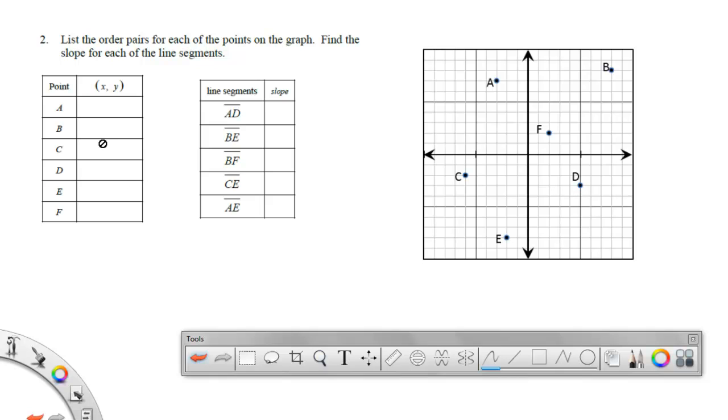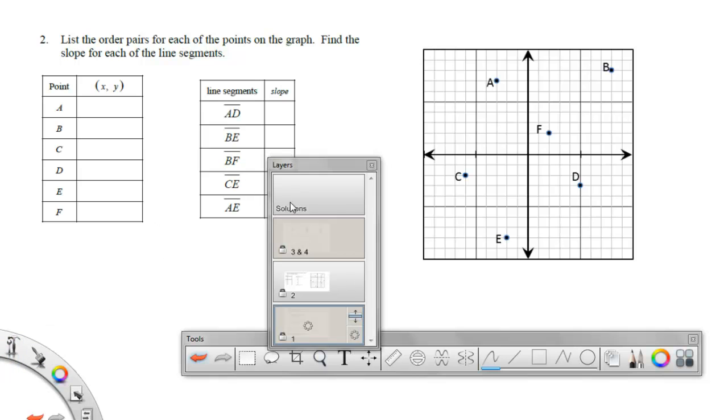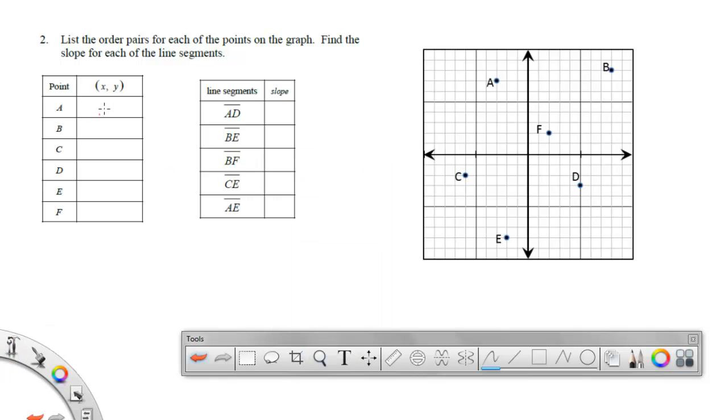These have nothing to do with slope. Some of you thought you were trying to figure slope here and you wrote your ordered pair as fractions. That's not what we're doing here. So you've got to pay attention to what's being asked, and you have to be more attentive of the vocabulary that you need to know. So let's go ahead and do this one.